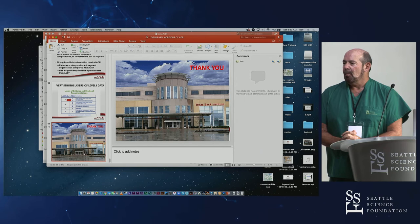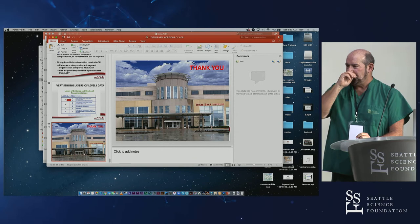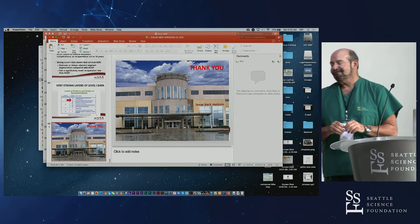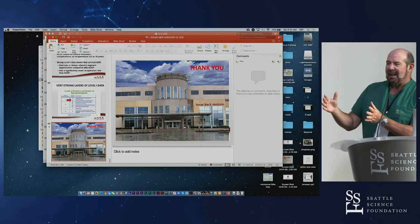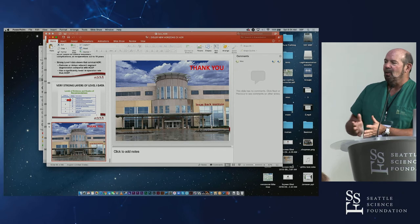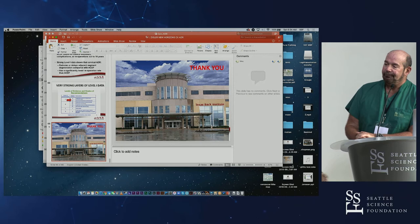A follow-up question about suboptimal patients — specifically smokers — asks whether patients must stop smoking before disc arthroplasty. The presenter responds that he is not very rigid about it: in the studies, small numbers of smokers had the same outcomes as non-smokers, so there's no data-based reason to require cessation. He discourages smoking for pulmonary and medical reasons, tries to get fusion patients to stop, but is less strict about arthroplasty patients.